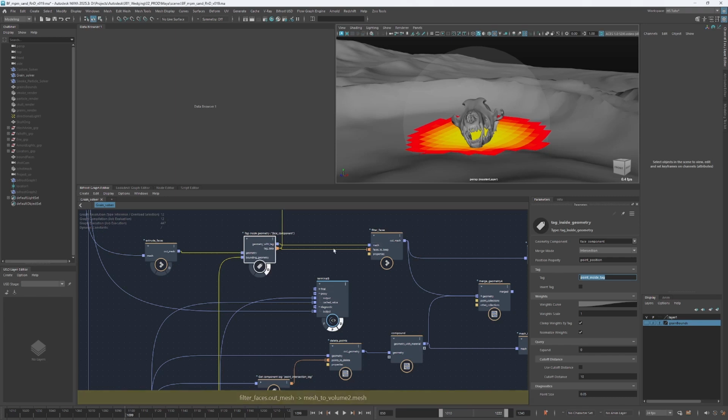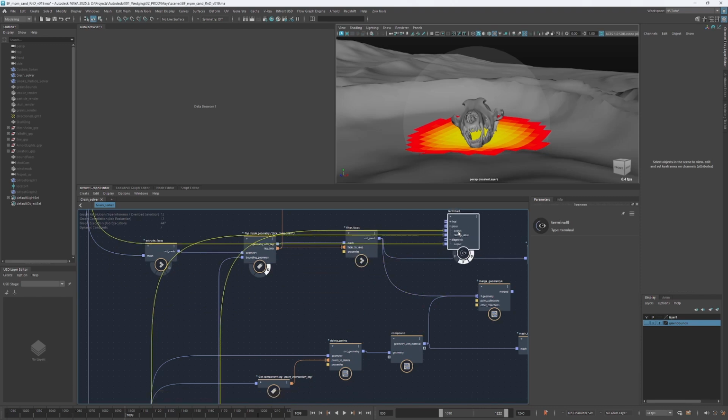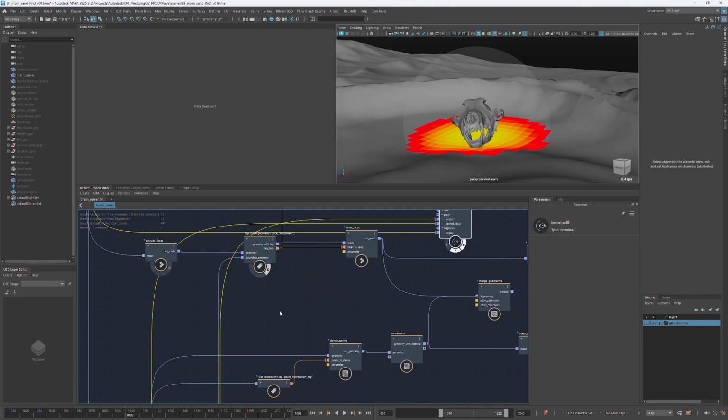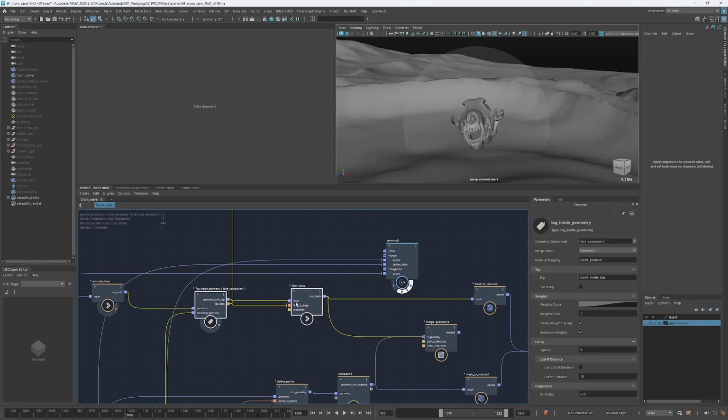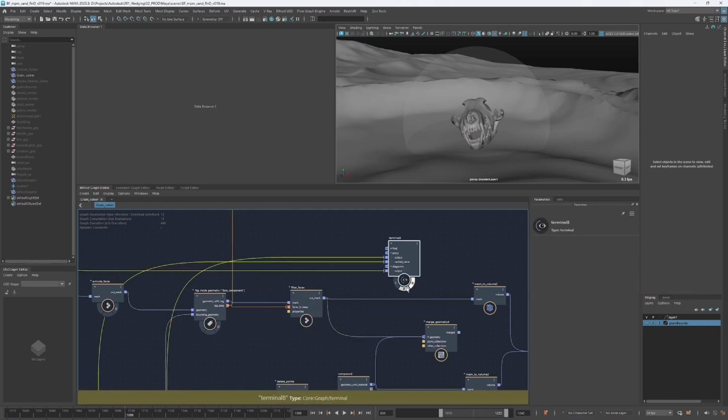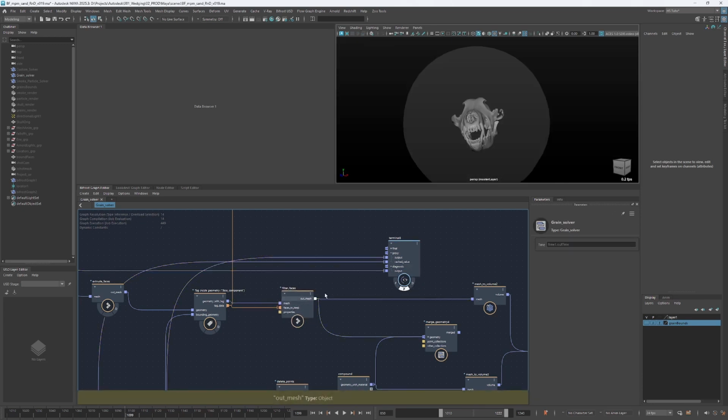That is the default. I didn't change it because I'm using the Boolean port to filter the faces here. Filtering the faces means it's just going to delete whatever the selection is.